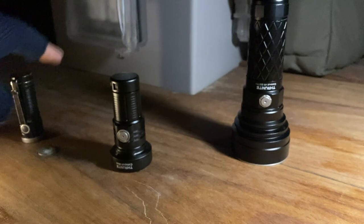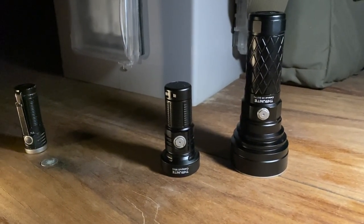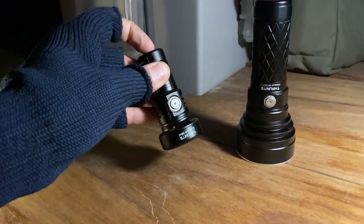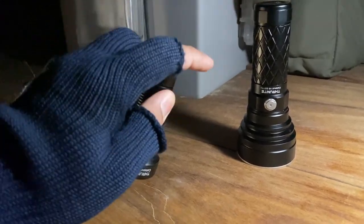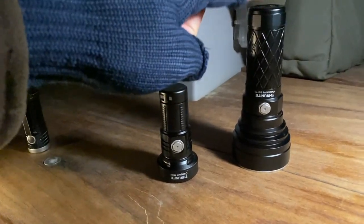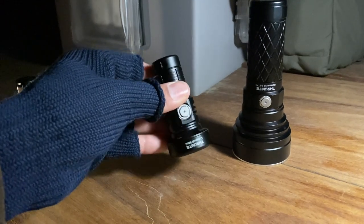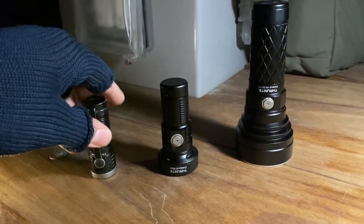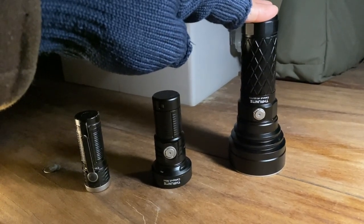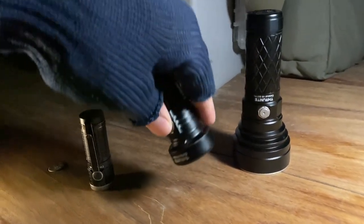Now, I also have the Catapult Mini right here. It's little brother to the V6. And I've actually been using this one since November. I actually have more experience with this one than that one. But Thrunite, who were kind enough to send me all these lights, requested for me to review this one first. So I was happy to oblige. This is a good middle of the road between these two. If you think this is overkill, if you think this is just going to be way too heavy, too bulky to carry, this is a nice little compromise. And I'll have a review on this in about a month from now.